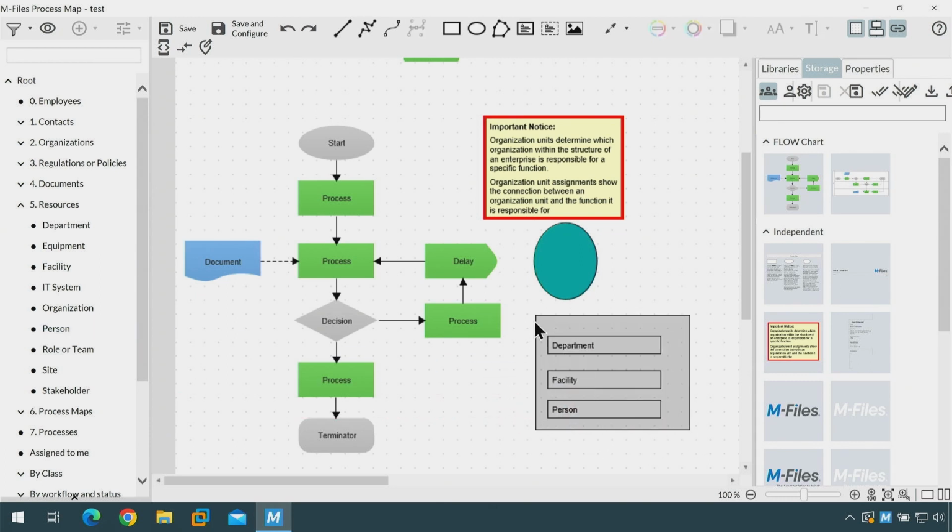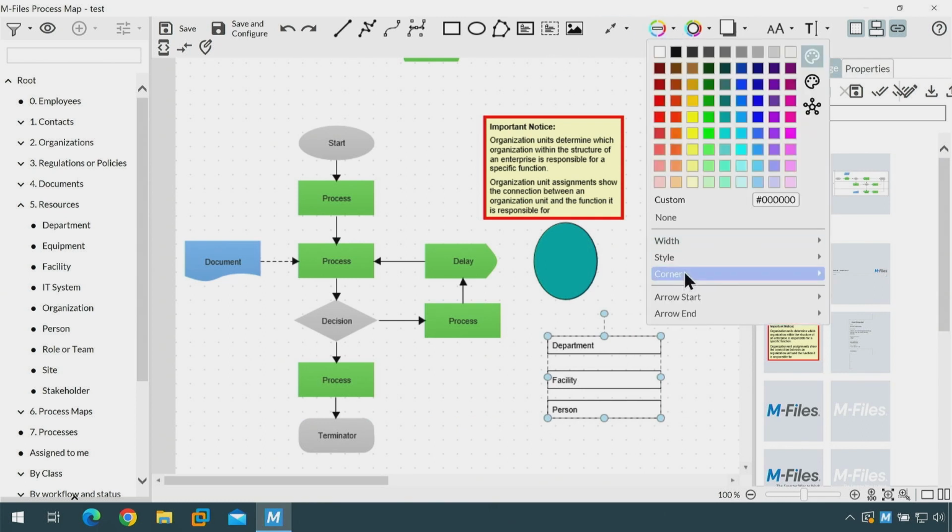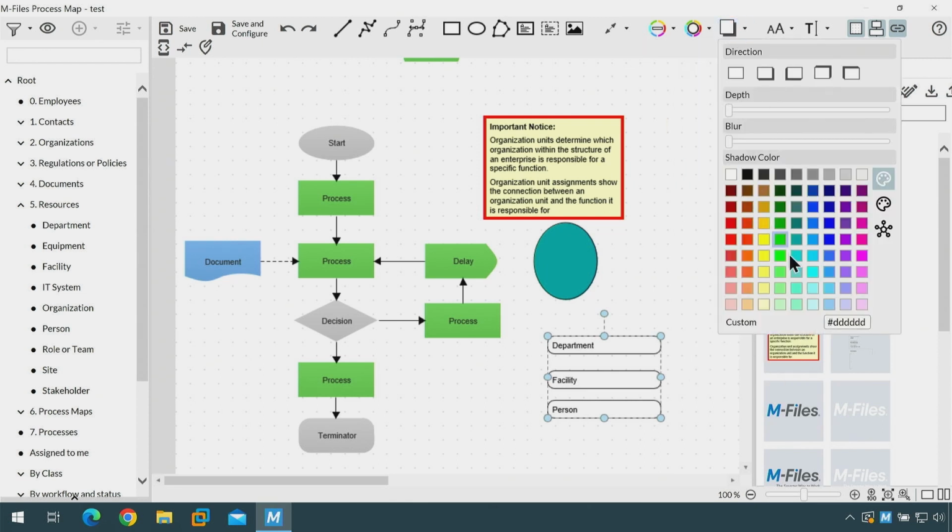Right? And I will just select that and maybe change the design a little bit, go with a cornered design, and maybe have a shadow in light gray behind that, and maybe a little bit of a blur effect.